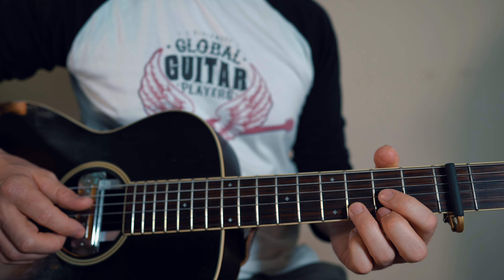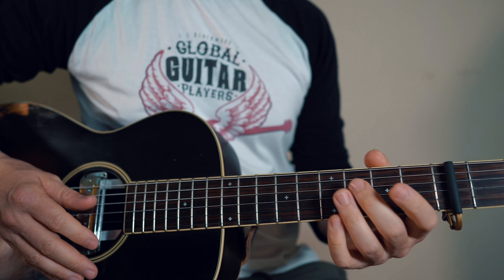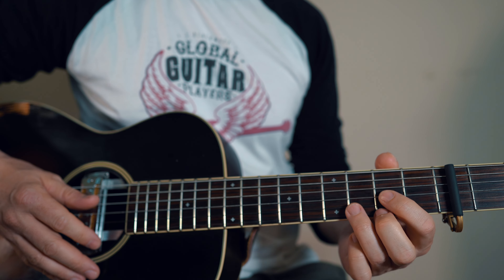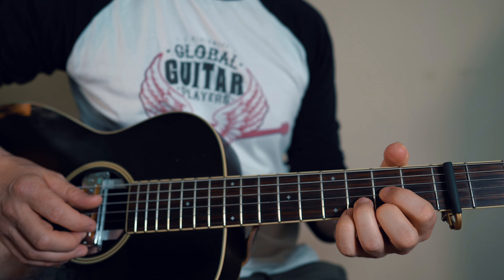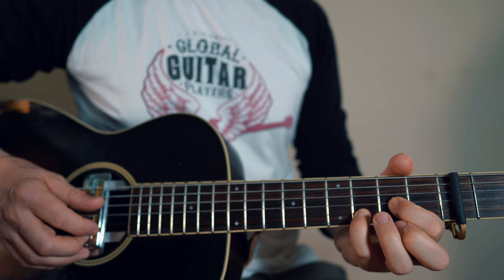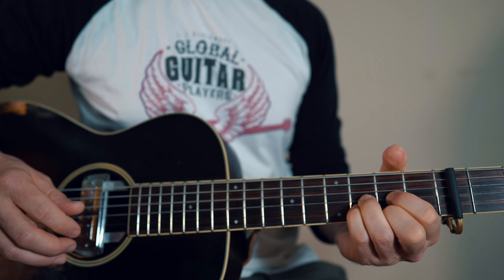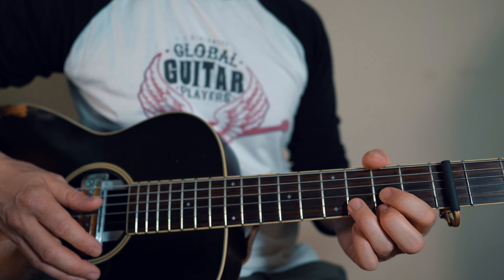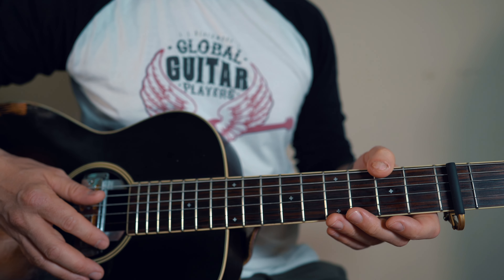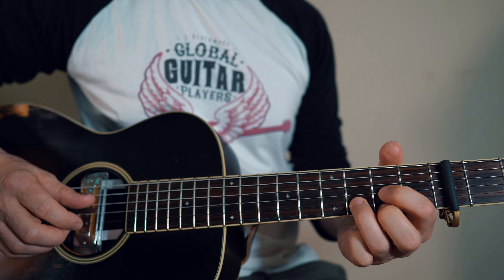You can start off with or without a capo and it's just a D chord. Now there are a number of different ways you can finger this — I play with my thumb, Tom Yorke plays the D string with his pinky. We can add that finger in there; I like to use my thumb. However you want to place your fingers, I'm starting with a D.